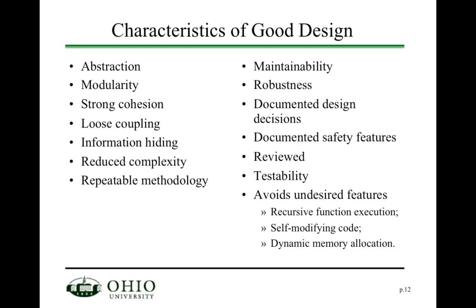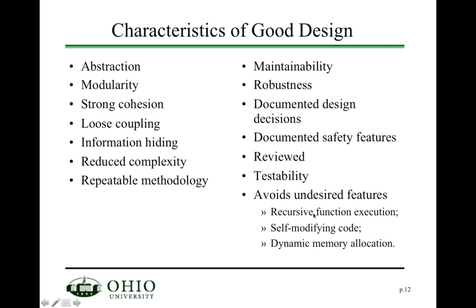Keep it within a module. Don't have huge structures that you pass on with a whole lot of information, or, for example, use global variables. Not a good idea when you want to reduce complexity as much as you can. And if you can come up with something that you can repeatedly use, that will be a really good idea. Of course, a good design must be easily maintainable and robust. You want to do a lot of robustness checks even in your low-level requirements definition. Make sure to document the design decisions and safety features, and make sure it's reviewed and tested.